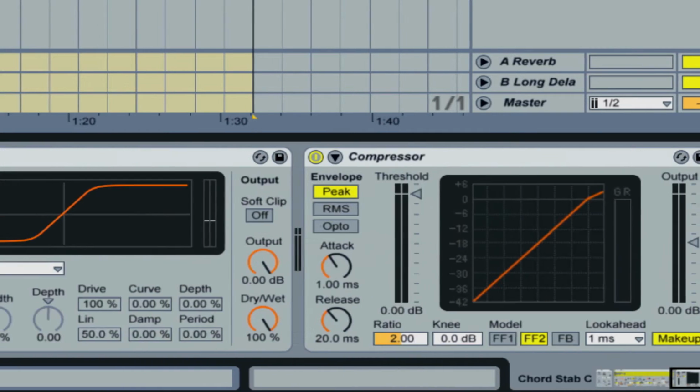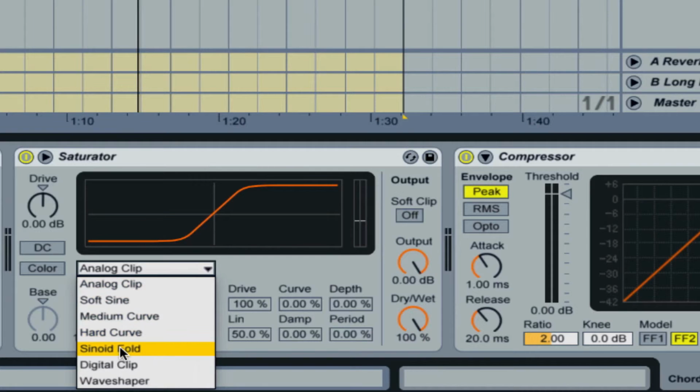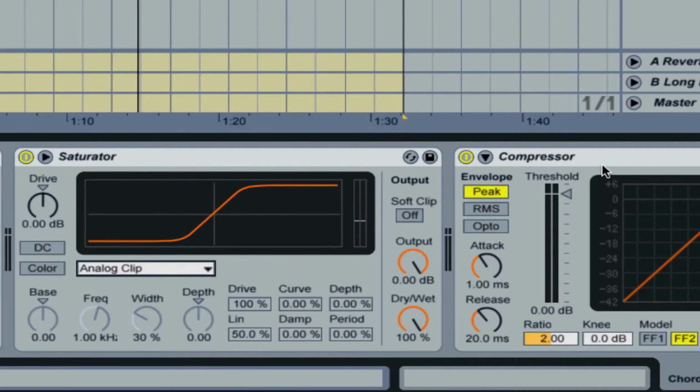Alright, so let's see how the saturator sine fold affects the sound. And I'm going to do the same thing that I did for my beat, which is bring down the threshold as I change the saturator. This also needs to be high quality. Doesn't really need to matter for the chord stab, but high quality for beats and things like that really does matter, because the high quality will get the finite sounds, but for the chord stab, it's more of a rounded off edge as far as distortion gets.